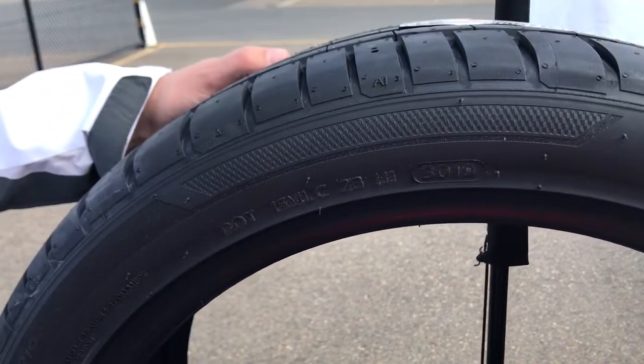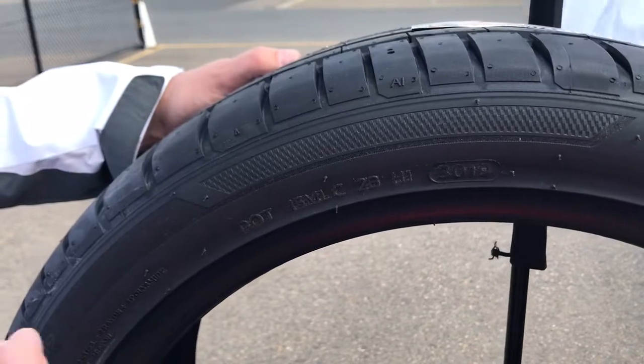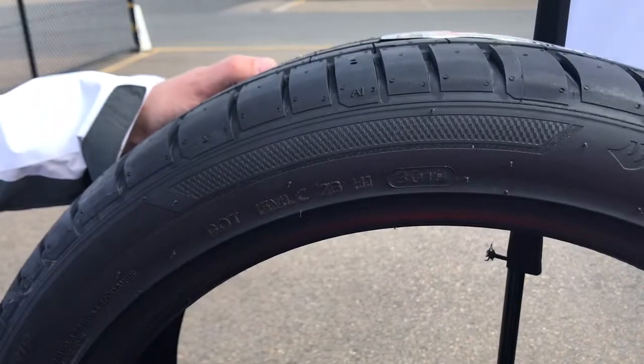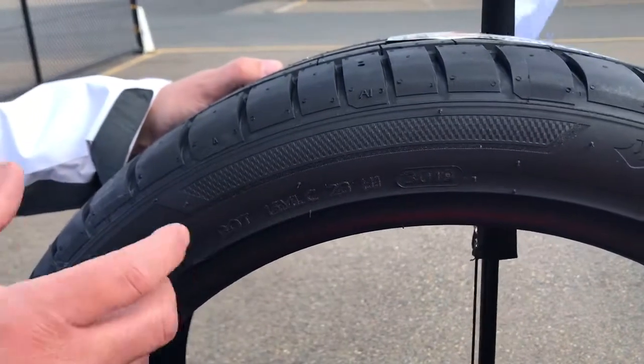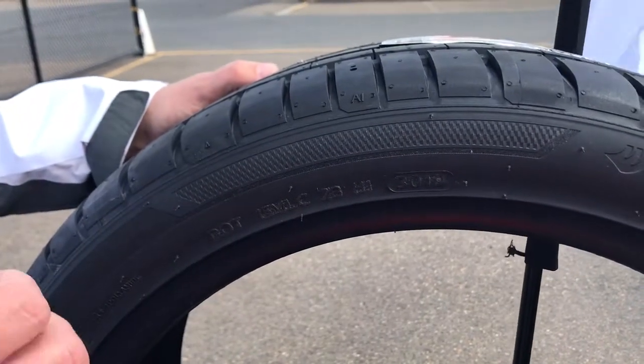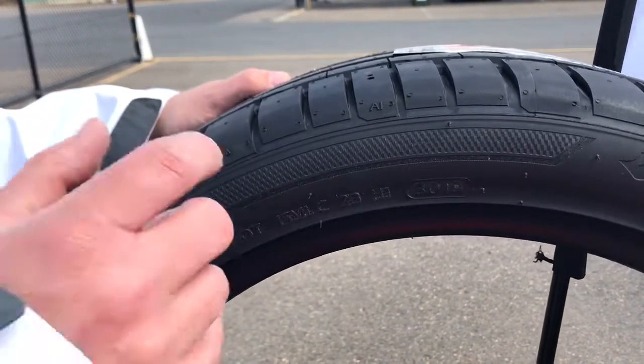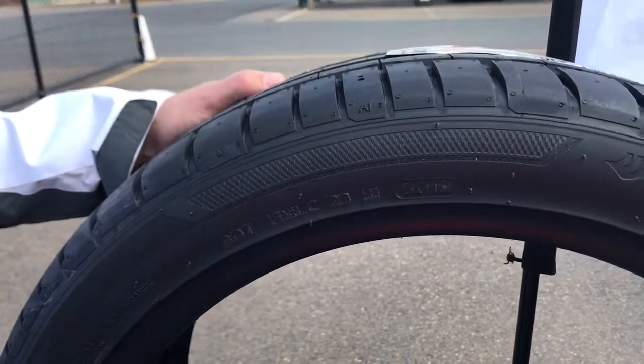This tyre has come straight from the factory into the Hankook warehouse, available for sale. Hankook's warranty starts from the date you buy the tyre, so even if you look at the dot code and are a little concerned about the date, if you bought them from an authorised Hankook retailer, you have no problem — you'll get your full five-year warranty. Thanks, and remember Hankook.